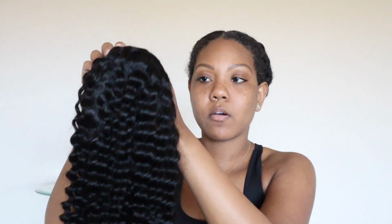So they sent me over their deep wave curly headband in 24 inches, and I'm so excited because y'all know summer is right around the corner and the curls always make an appearance during the summer. Now, you guys know I was on a headband wig kick about 2 years ago. Y'all know, pandemic times, and it was the greatest protective style ever. I still see y'all with y'all headband wigs when I'm out, and it just makes a perfect go-to when you don't really have time to do your hair and you just need your hair styled. It's always a good backup wig to have in your closet. You always need this wig.